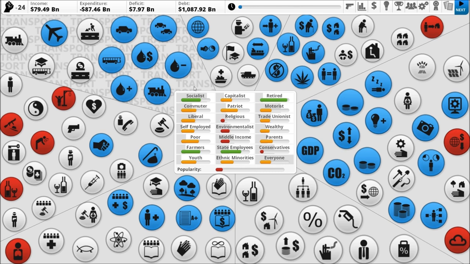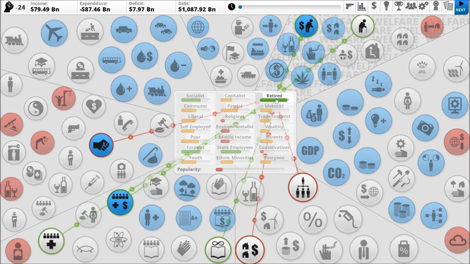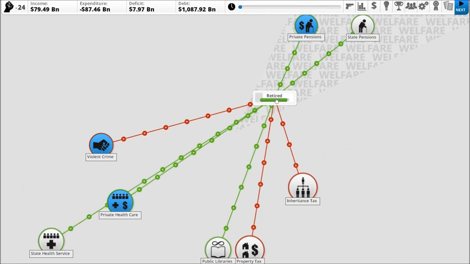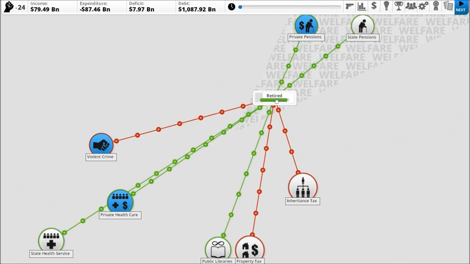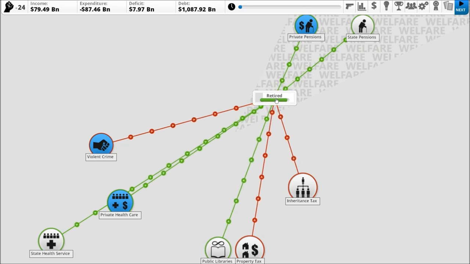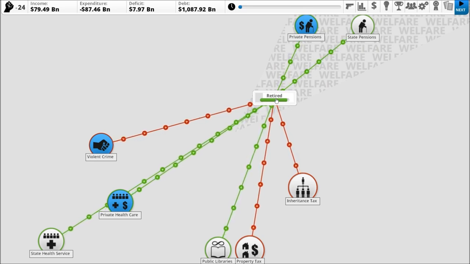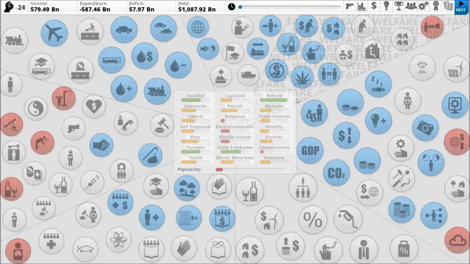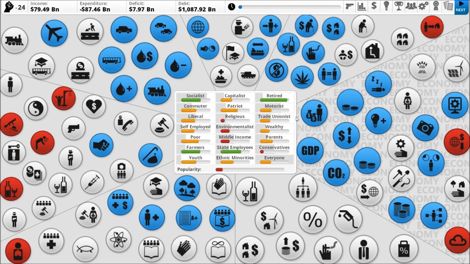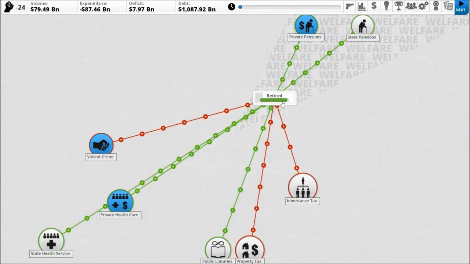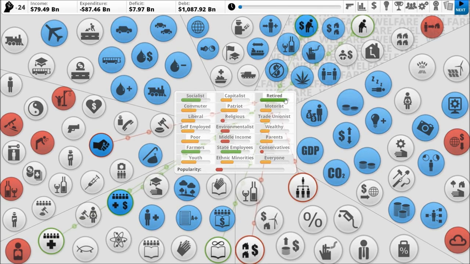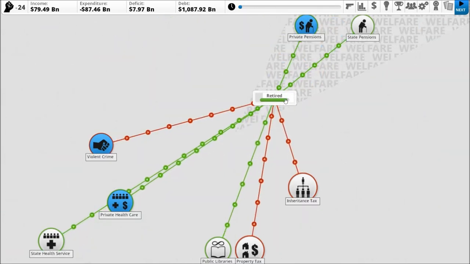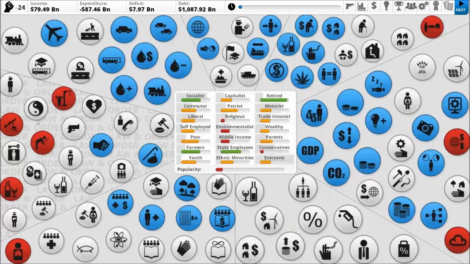If you hover over a group long enough, all non-relevant factors will vanish and you will start to see the dependencies and what is connected with each other. Hovering over the retired, for instance, we can see that they are positively influenced by state pensions and benefits in healthcare and such, but they dislike crime and certain taxes. So now we can check for each political voter group what factors are relevant to win them over or anger them. One thing to note is that the faster the connection is moving, the more impact this factor has, as a result of which changing it will have a higher effectiveness. So far so good, but what do all these icons do and what are the colors for?